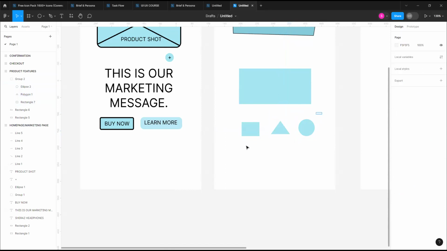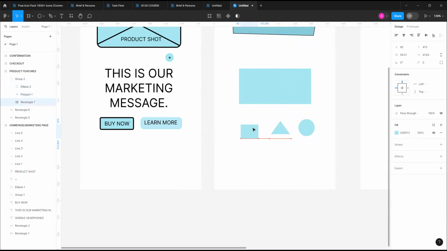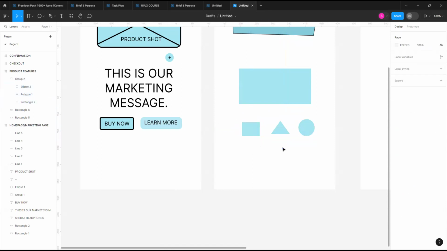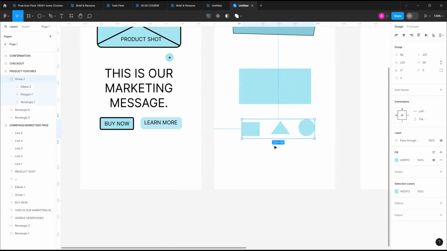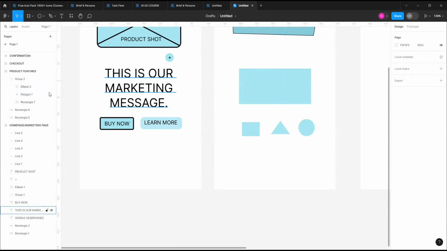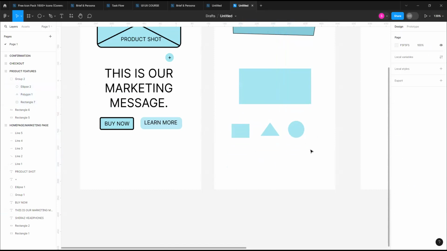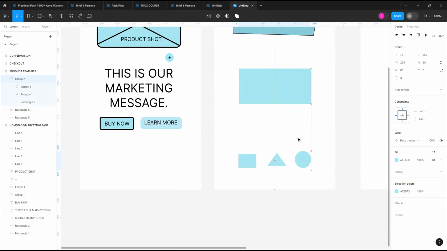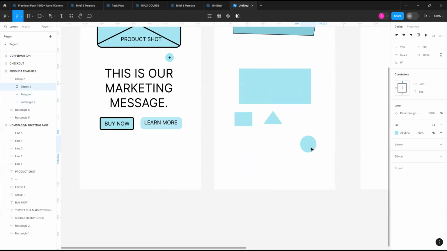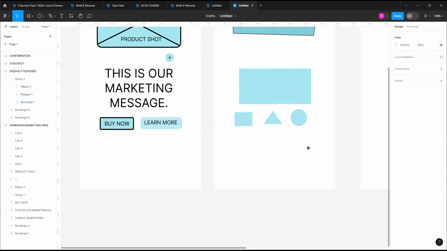Press escape to go outside, then I can select the group and move it. Here we can move the group, and if we want to change a single item, we can do that. Okay, so this is the group.